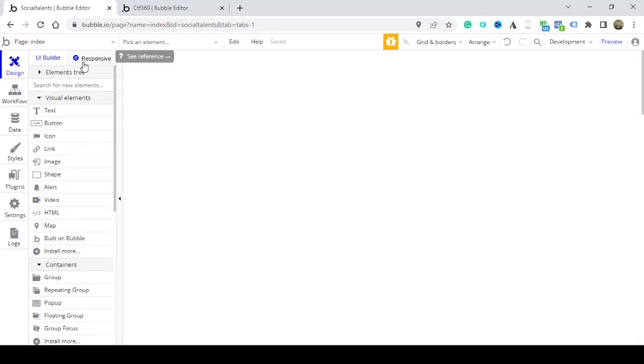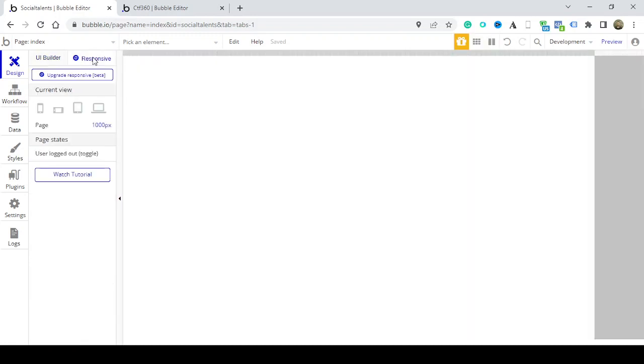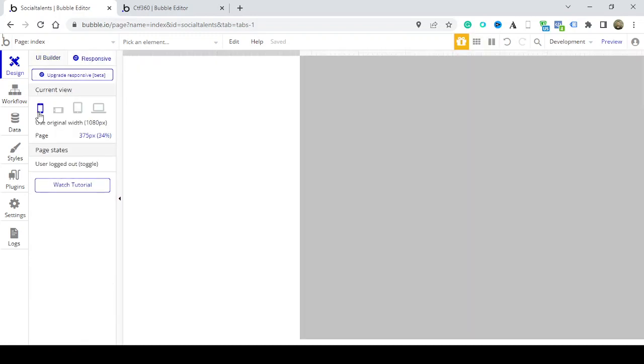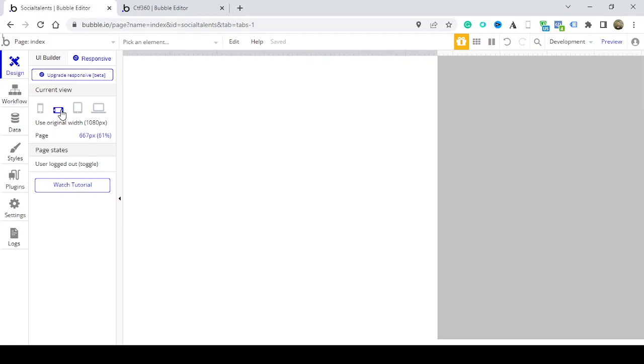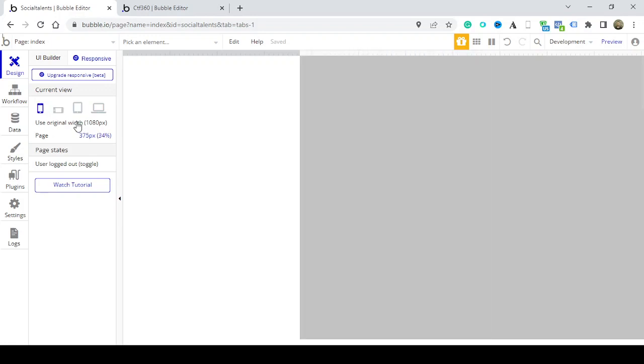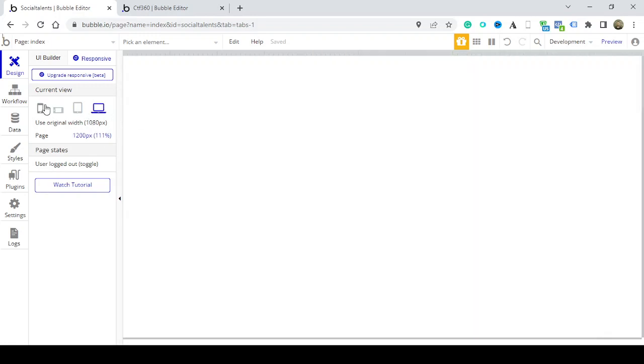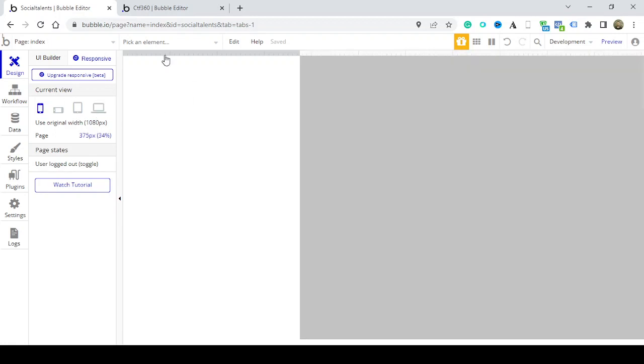Then you have the responsive tab, which, if you click here, lets you see how your application is functioning on different devices. This is really important because sometimes you're developing an app and you want to see how that application is performing on different device types. We're going to be developing for a mobile application, so that's going to be using this size.